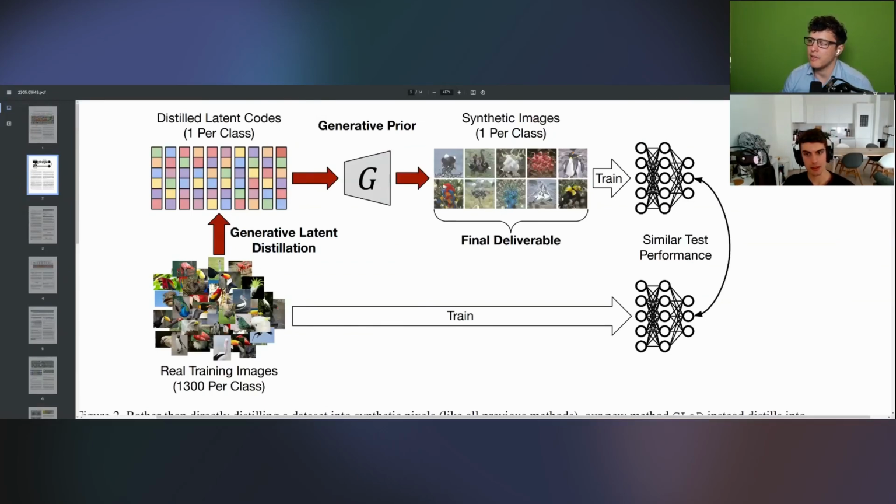Unless it's some type of method where they are able to compress different types of images. One way you could do it is some feature extraction of the images and then, assuming you want to plug them into some diffusion model or GAN that is already there, I guess you need to align them to what the model is expecting as input. That makes sense. And then they have one per class. Oh man, that's interesting. One per class on ImageNet, and they get similar performance.